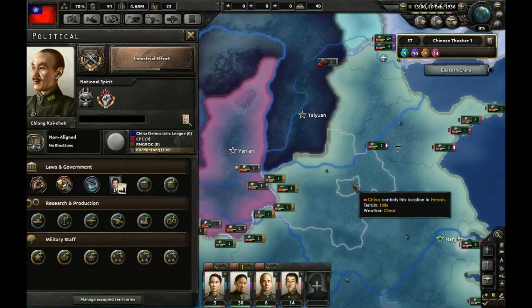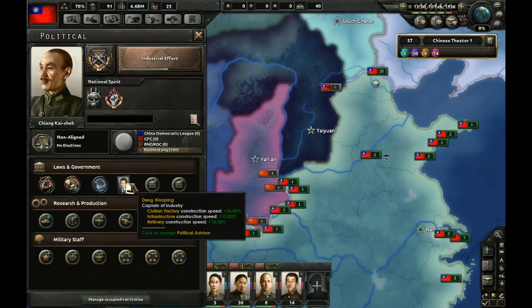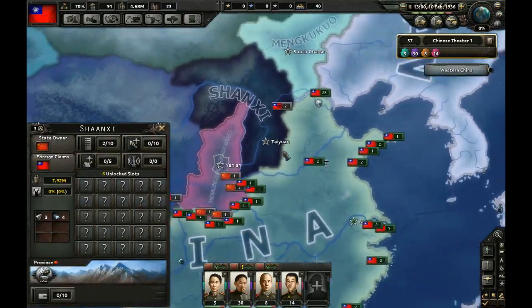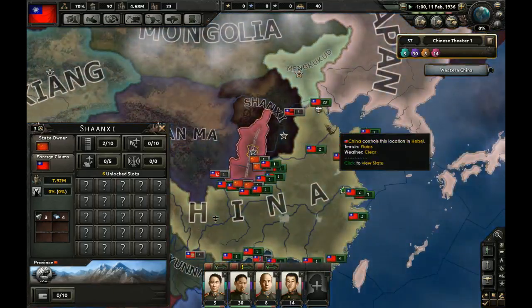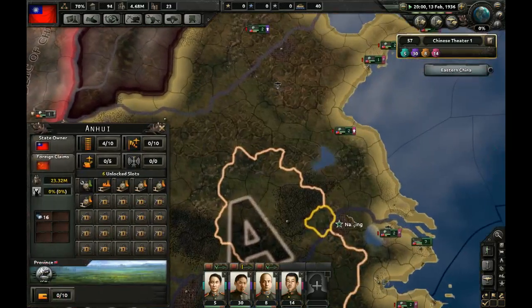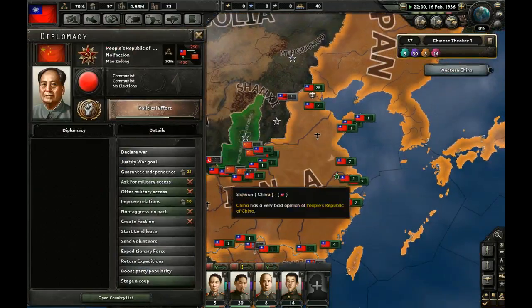Okay, I don't really know why I can... In case you don't know, this guy, I'm guessing, was later the president of the People's Republic of China, or rather the chairman, from like the 80s. Okay, I'm not really sure why I can recruit him as a nationalist. I'm guessing because he kind of switched sides later. Yeah, this Chinese Civil War is really weird.